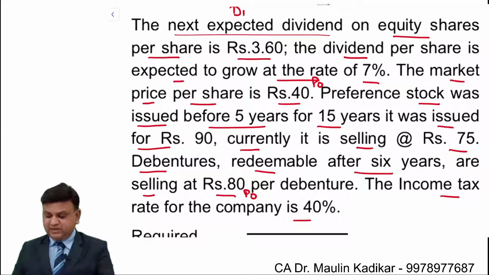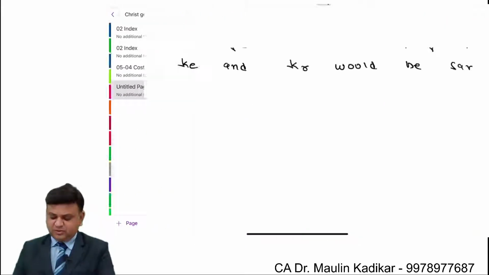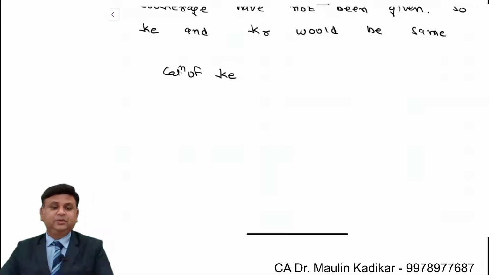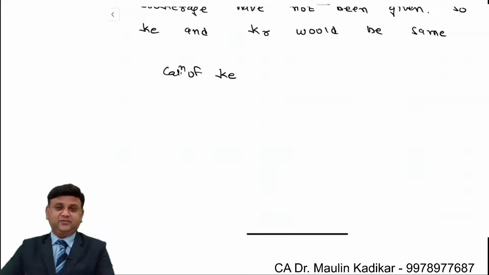We have been provided with the information about the equity share, preference share, debenture. So we will make the calculation of the cost of capital in that. First of all, cost of equity. Calculation of cost of equity. I want you to calculate the answer first and then I will do working for you.